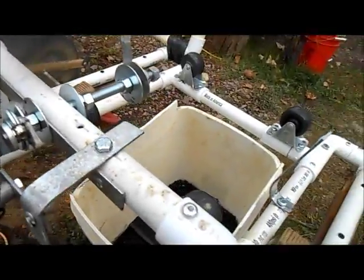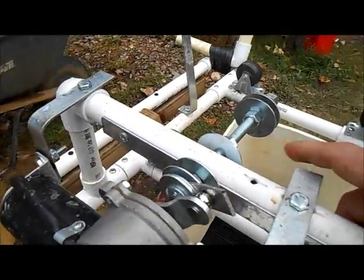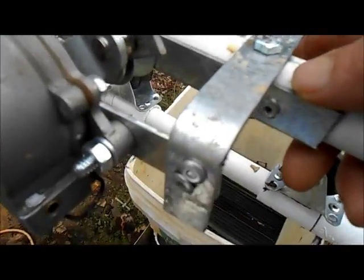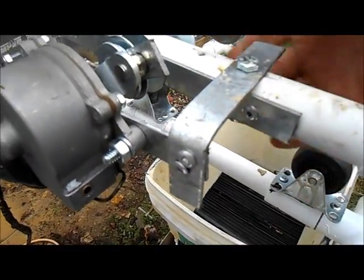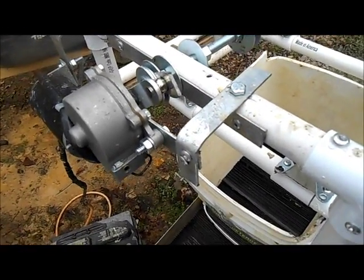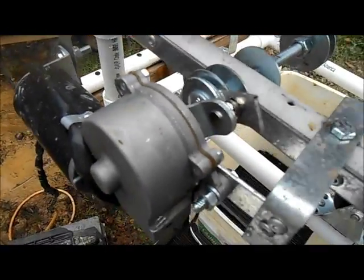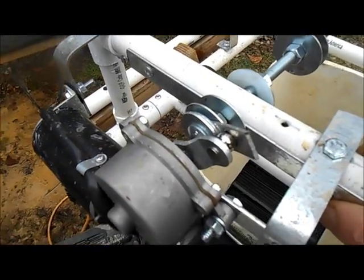Let's move on to the motor. Now it's kind of redneck, but it also works very well. I bought a piece of this 3/4 inch flat bar, and I cut it, and that's how I made all my brackets. It's just a 3-foot chunk. I think it was $3 for the whole thing, so not a big deal. And I just riveted this in here just to give it a little more strength.